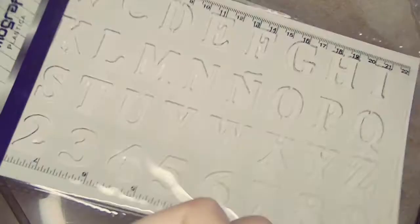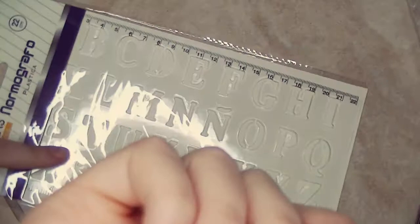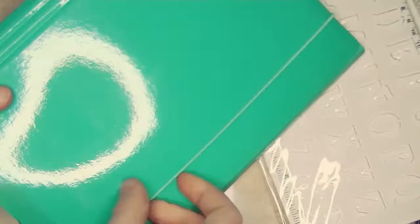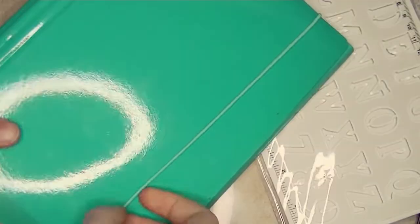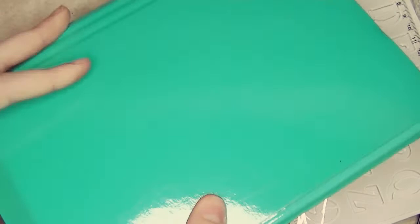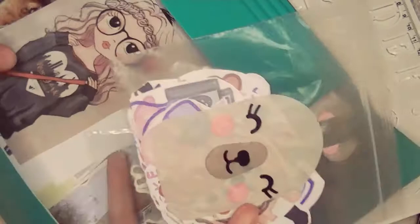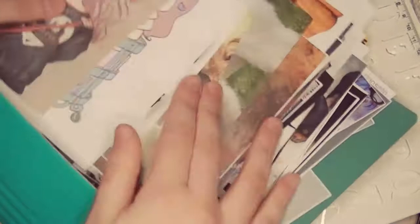Look at how many things she sent me! First of all, we have this stencil — I've never owned one like this, but I've seen Pocket Journal Pam use one in her videos for writing numbers or letters in her journals. Then we have this tiny elasticated folder and it's full. There are some stickers and so many images. She told me she prints out images to stick in her journals.